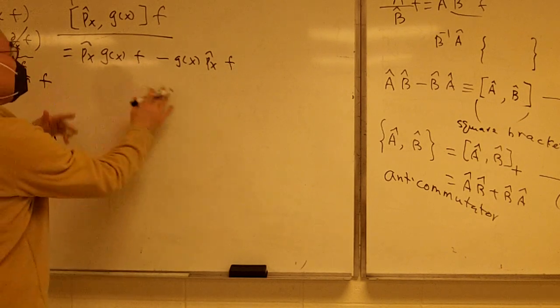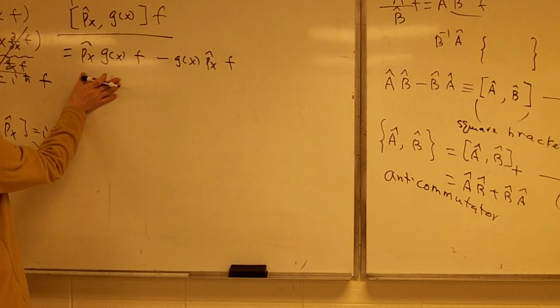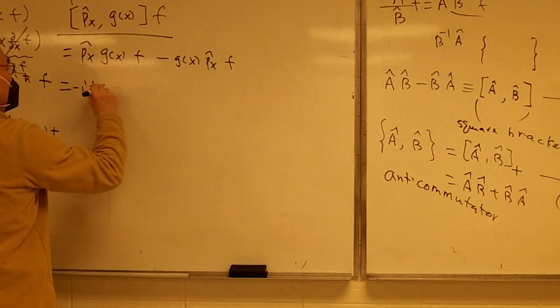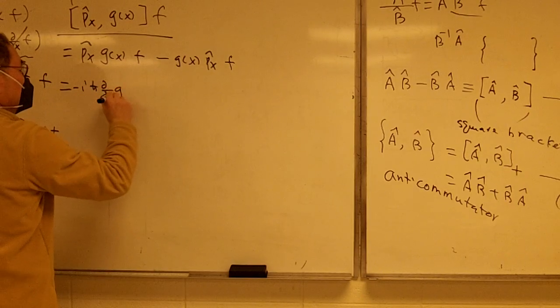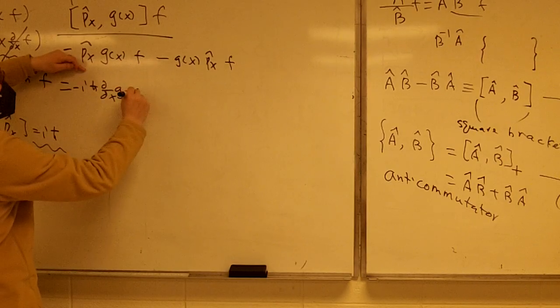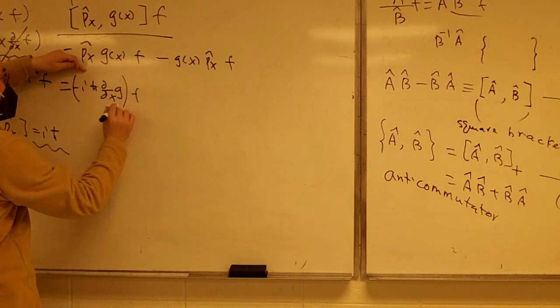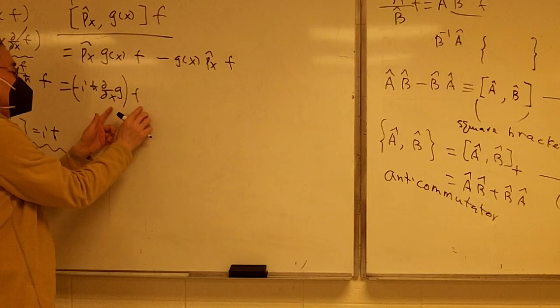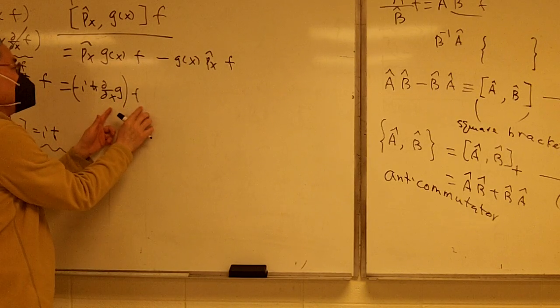Now, when you have a situation like this, we're going to work on the first term first. So the first term is going to end up with a negative i h bar, partial, and g. That's applied on the g only. So, and then put a parenthesis around it. In other words, this partial derivative only applies to g, not f, for this term for the moment.